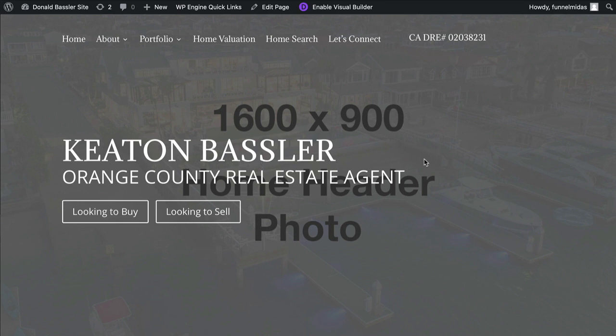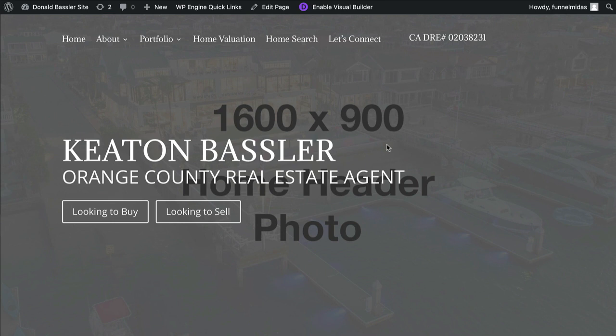And the good news is that this is a visual builder. So you're going to be able to put these pages into what we call visual builder mode. And that allows us to edit the images and the text right here on the page without knowing any code, by just clicking and editing. If you can use Microsoft Word, you are going to be right at home here.